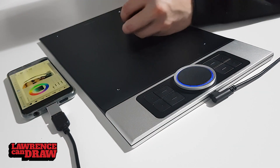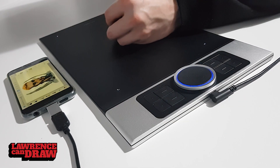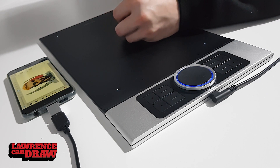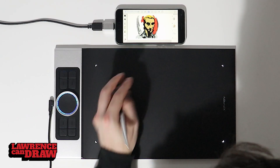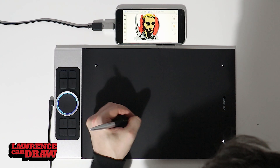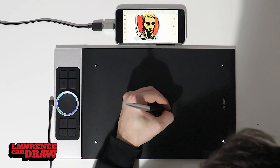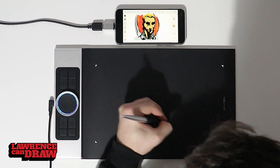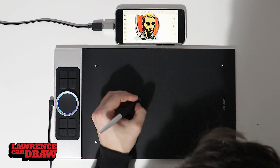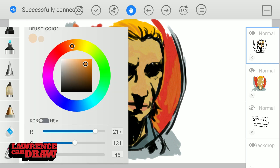Once I've got this up and running, you can see the UI there popping up on the phone and I've got the dial and hotkeys all working. It works perfectly — it's like having a mini PC with me on the go. This phone is a couple of years old, it's not the best phone at all, but it works and it's absolutely great. You can see me drawing. It's a very odd experience. I had to have the phone kind of over there so I could draw top down because it's always harder to do things while filming. But proof is that this actually works and you can have decent drawings.